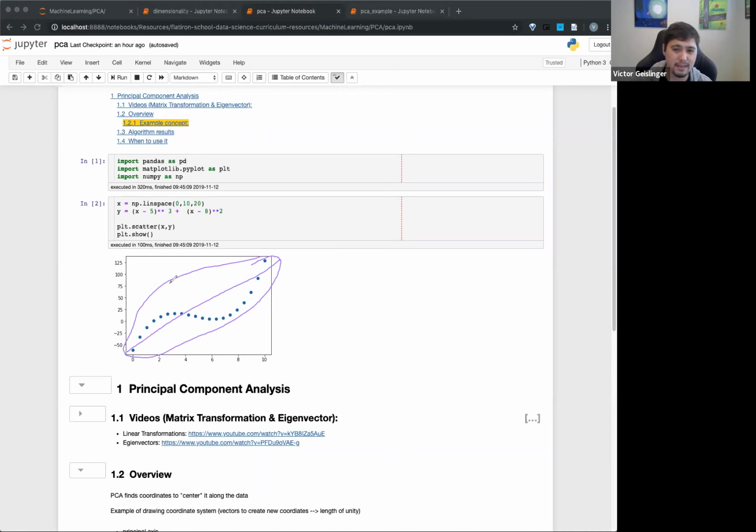And then in this axis here, I know I'm not the best drawer, but on this axis of the ellipse, you can see it's got some information, but it's not going to give us as much information as compared to this overall major axis. Does that make sense? If you remember back from grade school, with a circle we just need a radius. For an ellipse, you need a major axis and a minor axis. Kind of the same idea here: this is the major one, and this is the minor. So this is the first component, and this would be the second component.